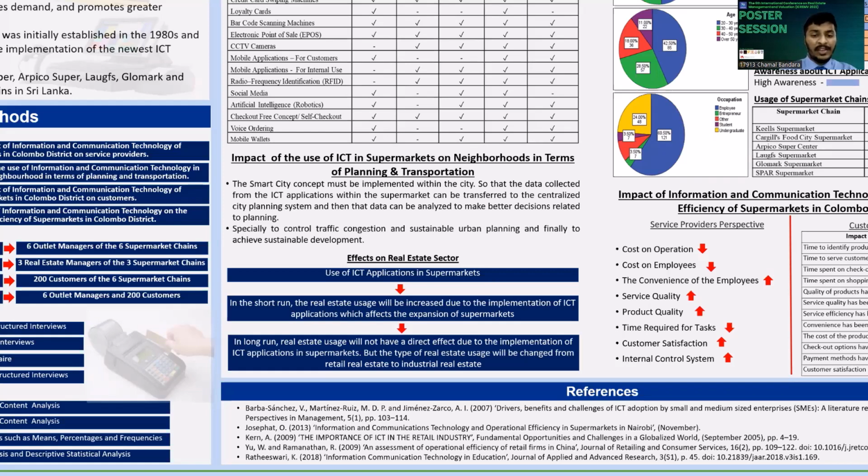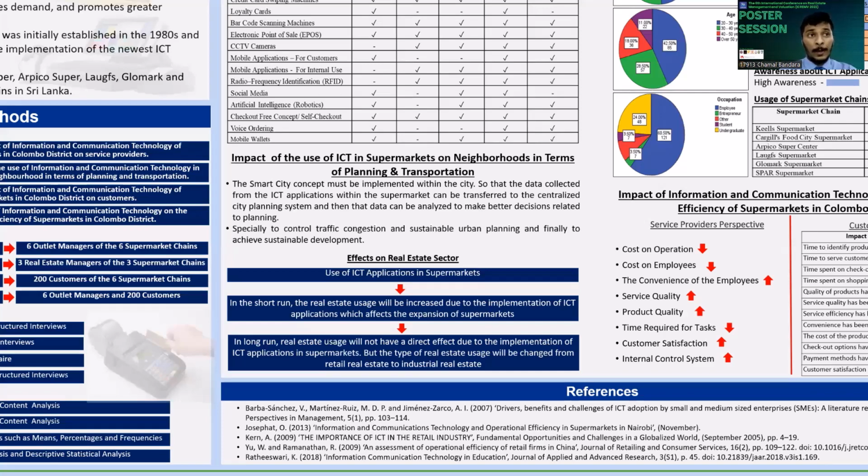When it comes to the effect on the real estate sector, in the short term there won't be that much effect, but in the long term there will be an effect, because there will be a portion where the conventional sales will decrease, where the online sales will increase more than the level of conventional sales. At that time, the sizes of the supermarkets, especially the car parks, will be reduced, and in the meantime, the sizes of the warehouses will also be increased.